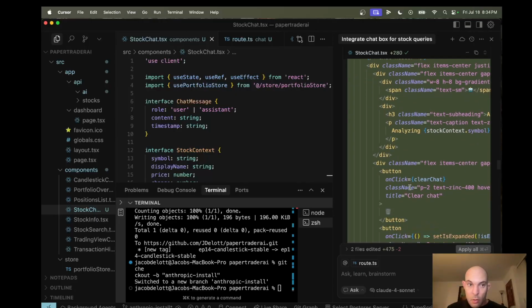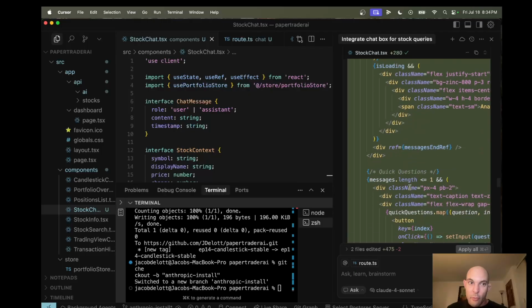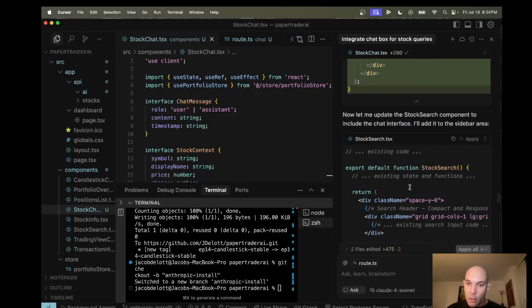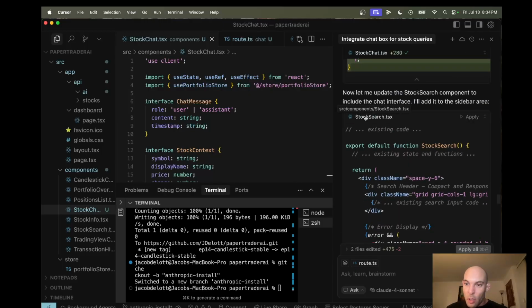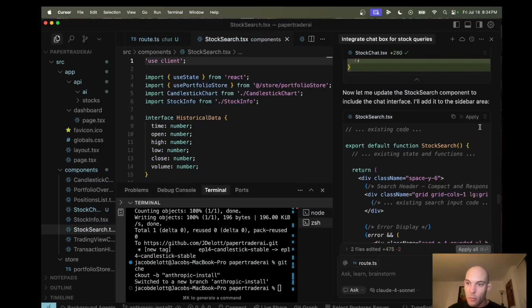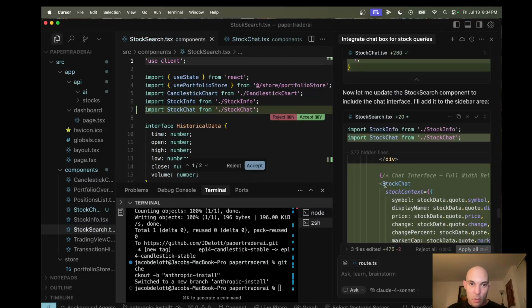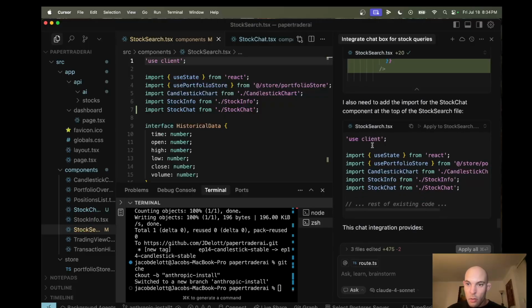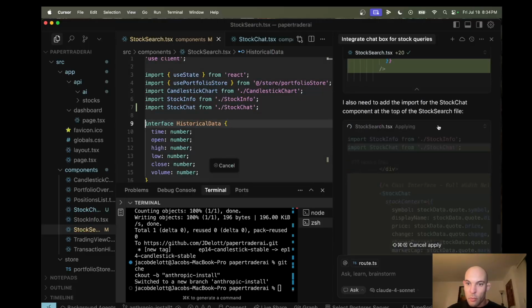Okay. So this is the actual UI for the stock chat. And then let's update the stock search component to include the chat interface. Okay, so this is a file we already have. Let's see if we can merge it without any errors. Looks like we're good. Bring in some imports.